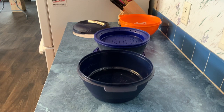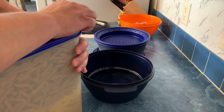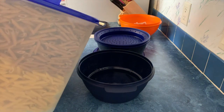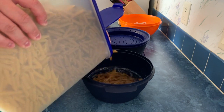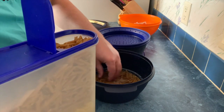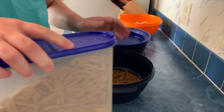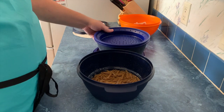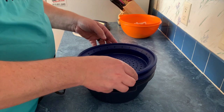Okay, so we've added our water into the base of the Smart Multi-Cooker. Now we're going to add in our pasta. We've got our pasta stored in our modular mates here. So I'm going to pour directly out of here into the base of the multi-cooker the correct amount of pasta that I need for my dish. You'll notice I don't typically measure it out, because I don't typically measure anything out when I'm cooking.